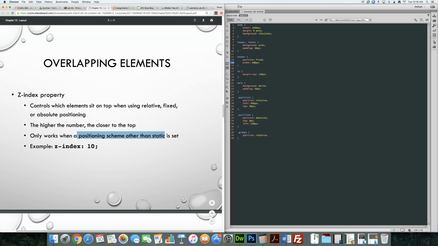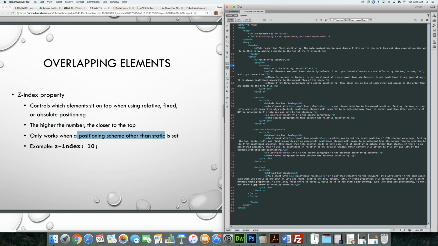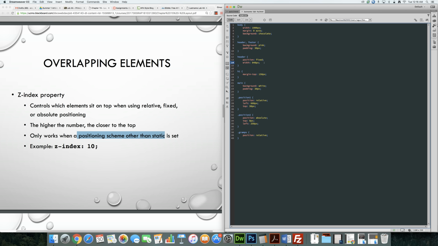And right now, for all the elements that have fixed, absolute, and relative positioning, they have a z-index of 0. So they are going to overlap. Now, the higher the number, the closer to the top, the closer to the user. What we can do then is make it so that the header is the one that stays at the top. To do that, we'll use the z-index property. We'll add that to the header, and we'll just set it to 1. That will make it higher than all the others. Save that.